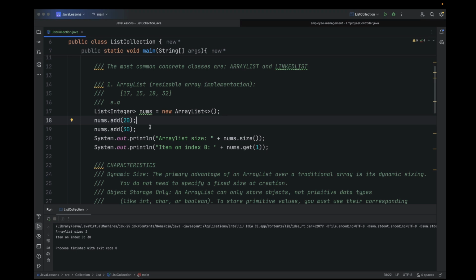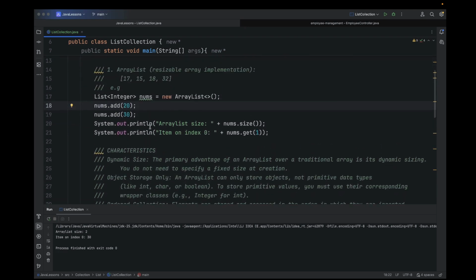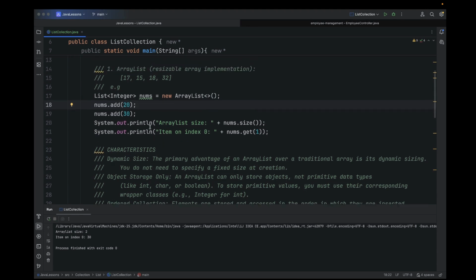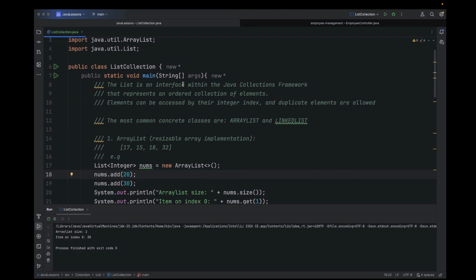So the list interface is resizable during runtime. It has so many other methods which we are still going to talk about. But then let's talk about the linked list, which is the second concrete class that implements the list interface.